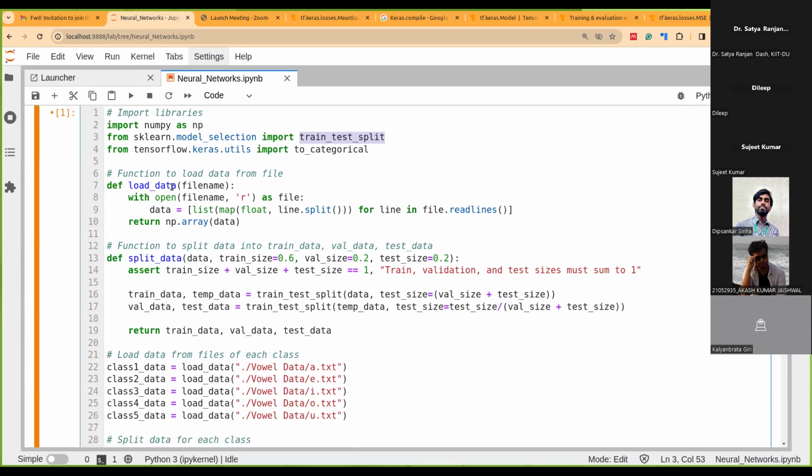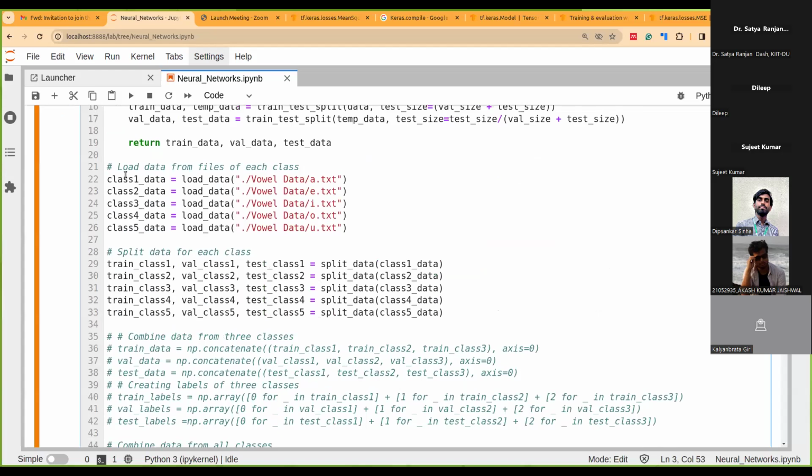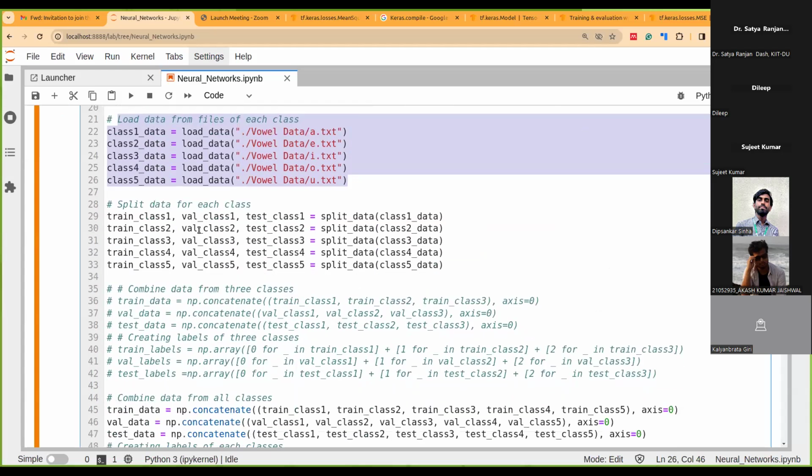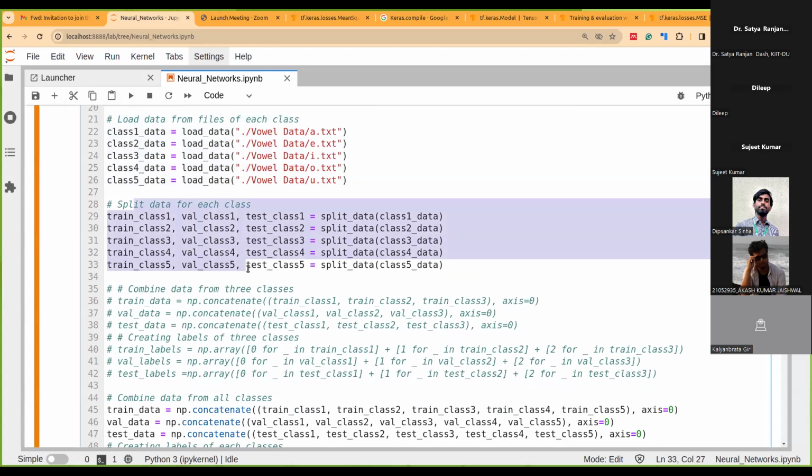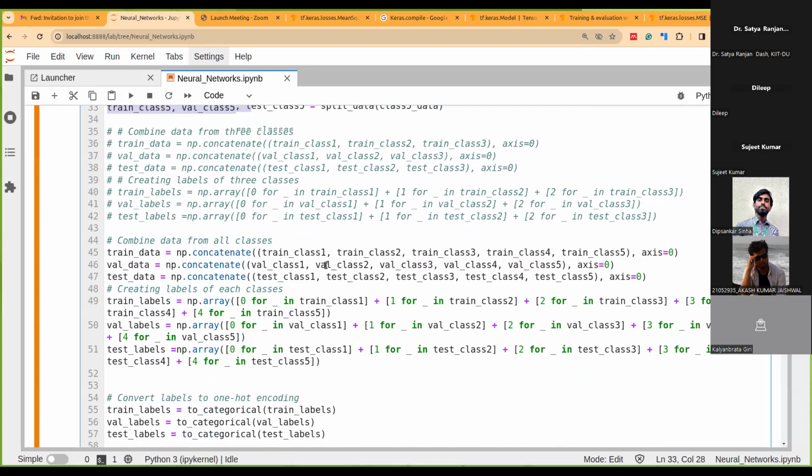Here the load function will load the files and store them in a NumPy array. Then split data will split the data set into training, validation and test data sets. Here I am loading all 5 vowel data sets. Then I'm splitting all the data into train, validation and test parts for each class.